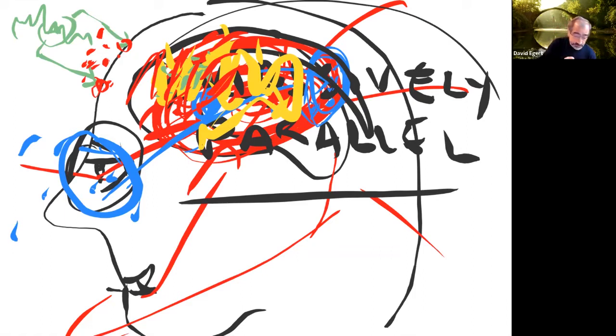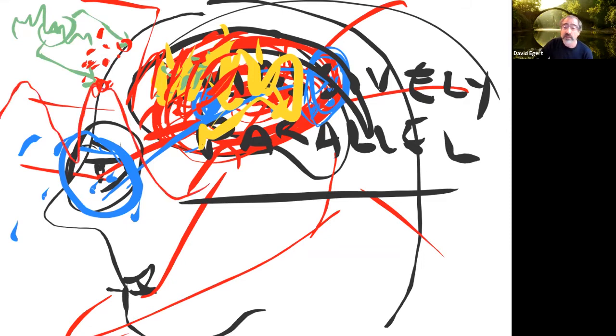So EEG, in fact, one of the clinical signs of being dead is that you don't have an EEG. Even if you're in a coma, there is an EEG. It's very slow, but there's something there. If you're dead, there's no electrical activity discernible anymore. So that's good. EEG is a very common and important way to understand the brain.